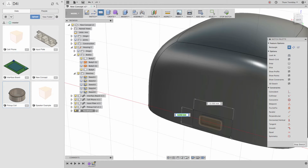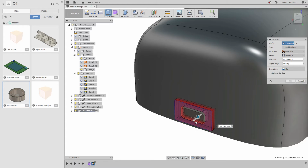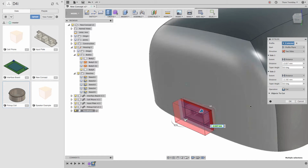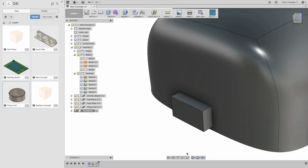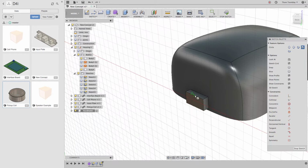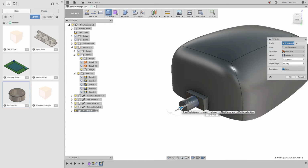I'll start out by creating a sketch on the back of the input coil. With this, I'll use the Extrude tool. I'm going to extrude two distances and make sure that I select all the profiles. I don't want to cut. Instead, I'm going to tell it to go ahead and join to this body. I'll then create a sketch and sketch out where my cord is going to connect to this handheld. I'll set the diameter. I'll set an extrusion.